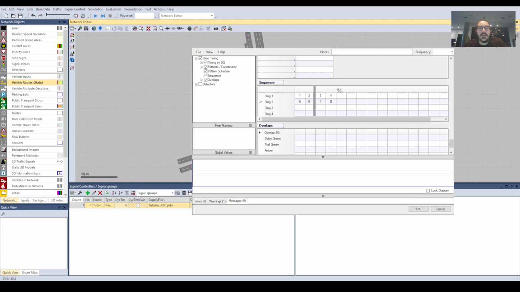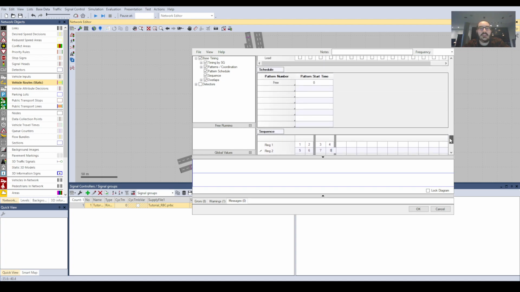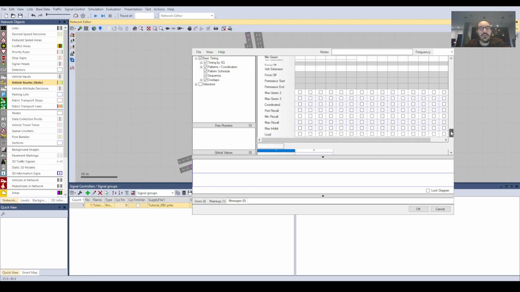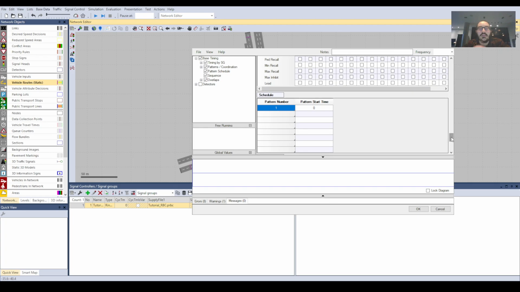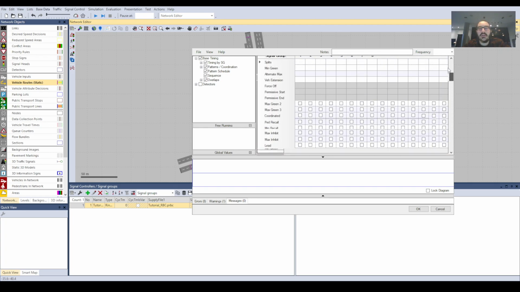Then to add our barriers, just double click above the section, and now we've got the base sequence. We're also going to specify a pattern, so we'll set pattern 1 to be the one that the controller actually runs. The idea is that you can set up patterns throughout the day to include all the different timing patterns for one intersection.